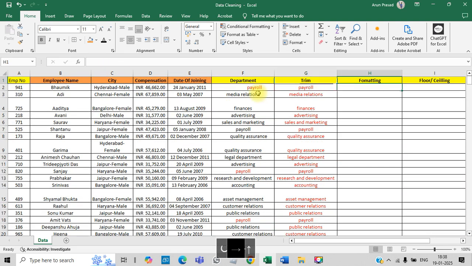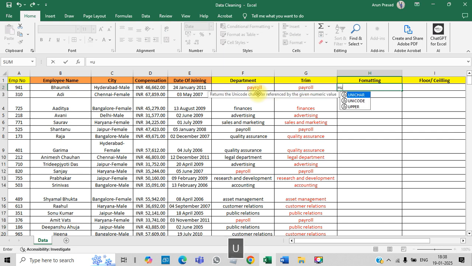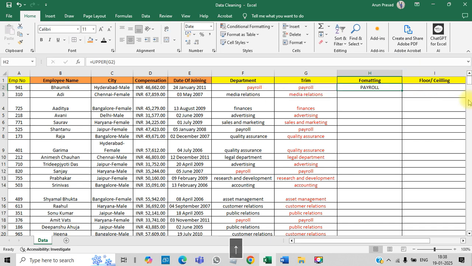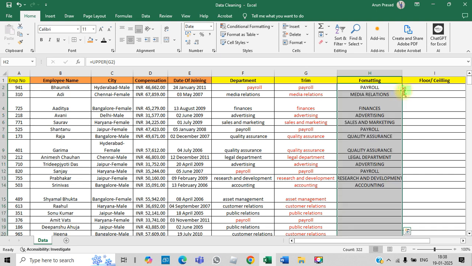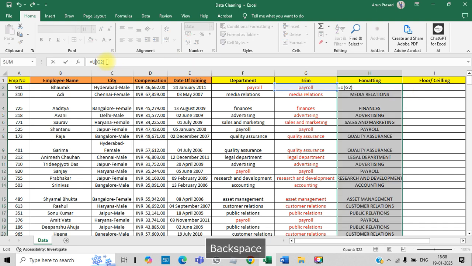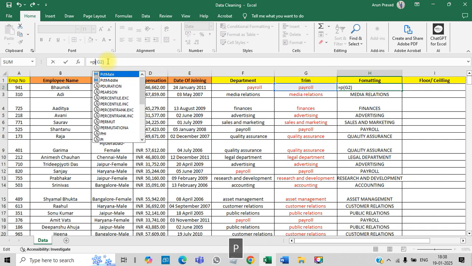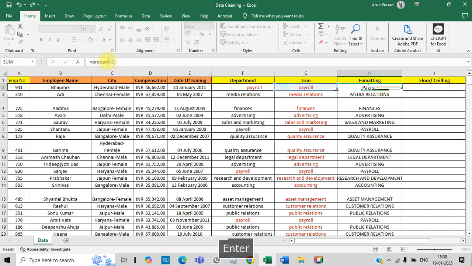And in case you want to format this value, let's say you want to have everything in uppercase, we can use a function called upper, equal to upper. Select the particular cell, close it, and you will get it. Or if you want to keep it as lower, you can just use lower. Like this you can change it, the choice is yours. Mostly we use a function called proper, the ideal function for any formatting.